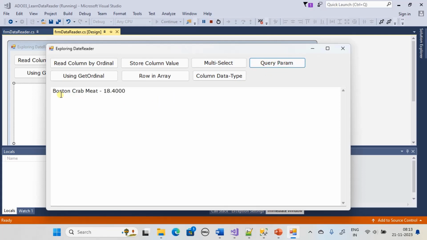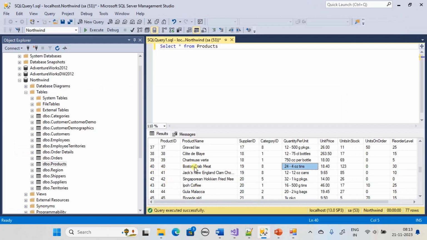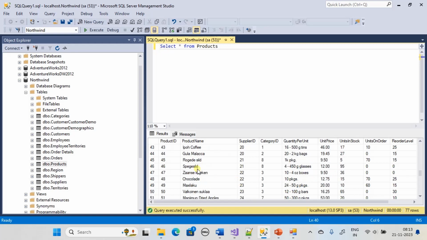And if you see, Boston crab meat, and unit price is 18.40. Now let's take chocolate, and unit price is 12.75.